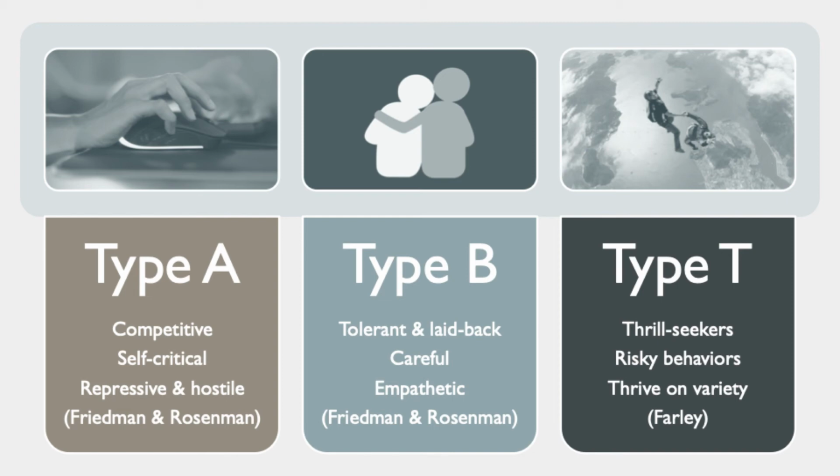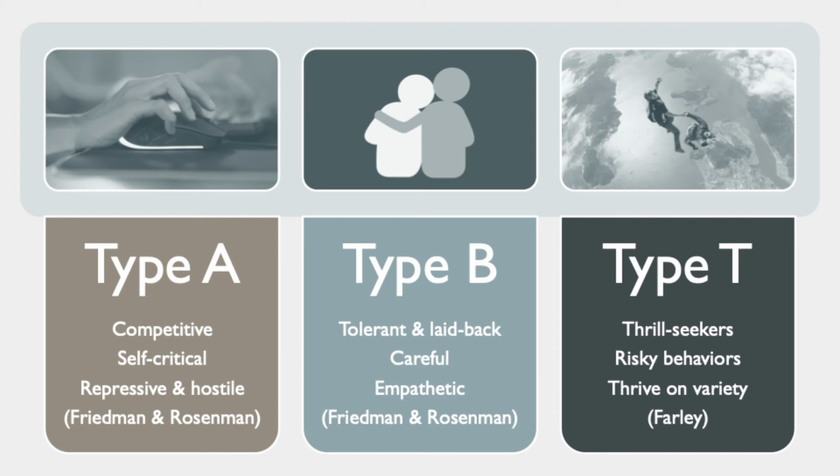They pose a danger to themselves because of their negative view of themselves and tendency to be easily aroused to anger or hostility. Type As have a tendency towards repression and hostility. Repression is consistent with hyperfrontality, that is, an overactive frontal cortex, which leads to a tight inhibitory grip on the limbic regions and is consistent with Type A's preference towards structure, rules, planning, discipline, and black and white thinking. Repression is also linked to an overactive stress response, which is consistent with the cardiac risk that characterizes this type.